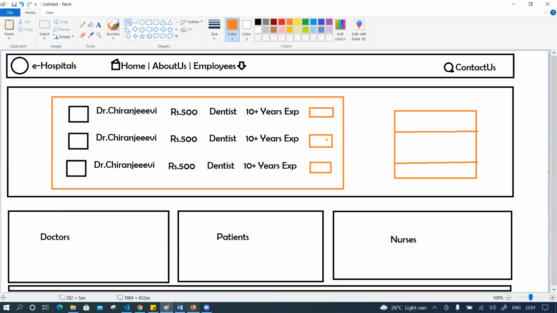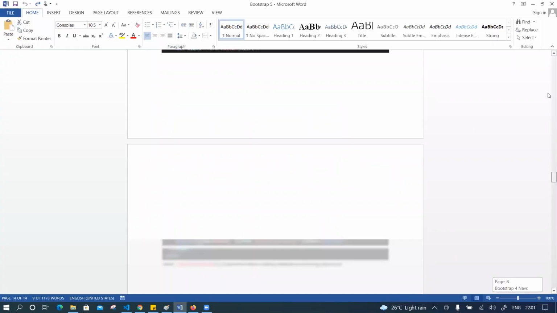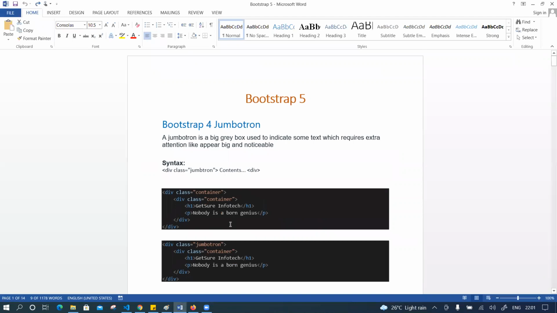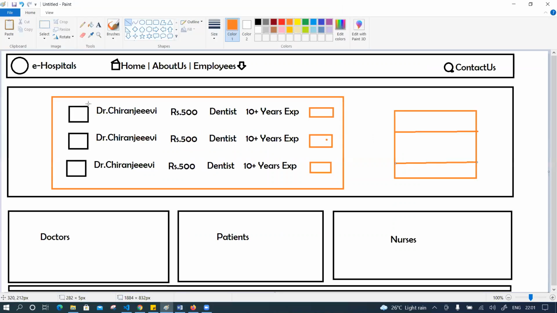And what are the things we have discussed till now, and where do we want to fit those things? Jumbotron, first one. You can utilize the Jumbotron starting after the navigation. After that, you have to provide the doctors, patients, nurses. If you provide the slideshow, then remove the jumbotron. Whenever we click on the doctors info link, then you can provide the jumbotron with some heading, like doctors information. Under that, you have to provide the doctors list.